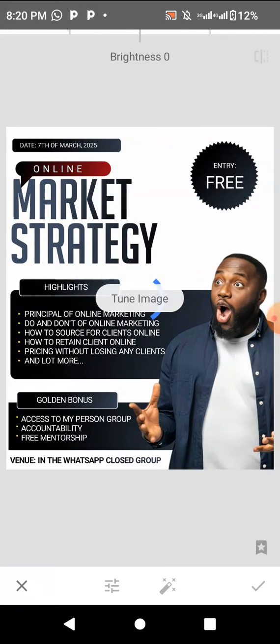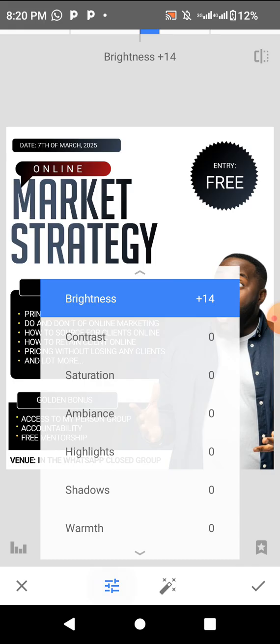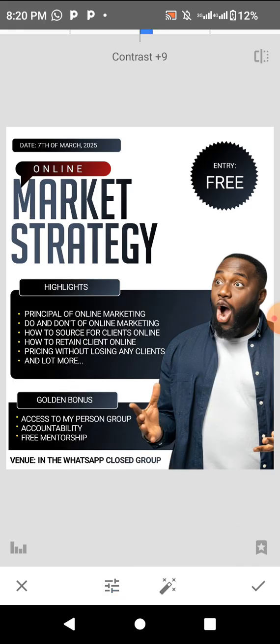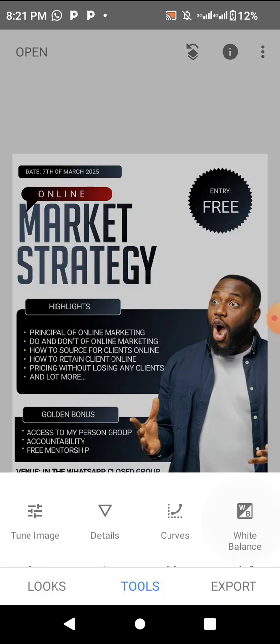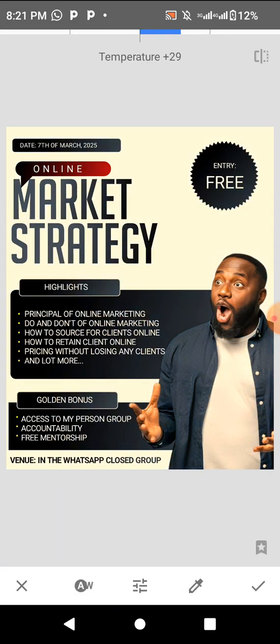Come to image tone. Increase the brightness. If you notice, do you see it's changing? Increase the brightness like 13 is okay, or 15. Let me leave it at 13. Then contrast, reduce it a little bit. Saturation, and if you like, you can increase the rest a small bit, but I just decide to leave it that way. Then press mark again. The tools again, you come to white balance. Do you see the impact of the white balance? So I just put it at maybe -7. -7 is good.